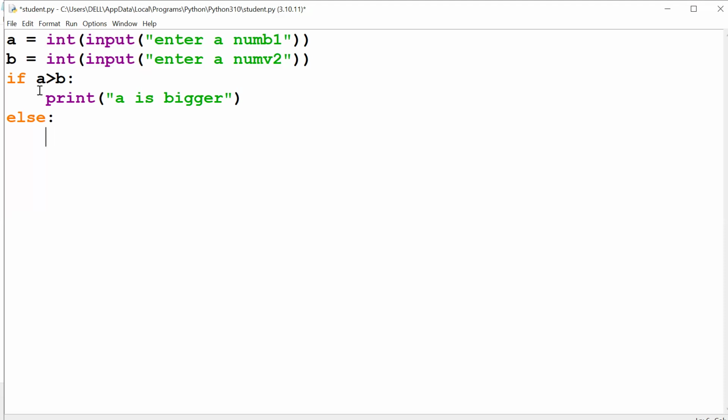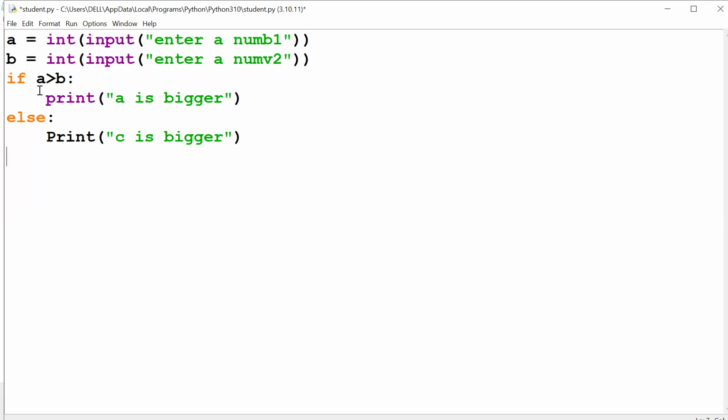And I am printing "B is bigger". This is a simple program to understand the simple if, guys.